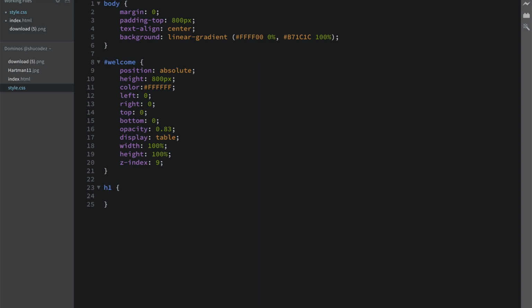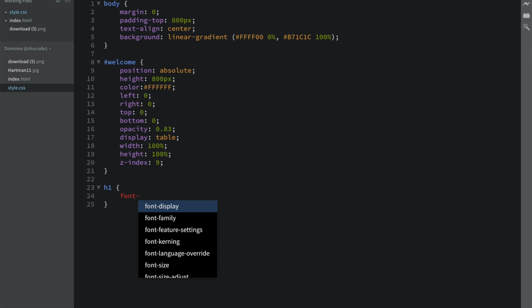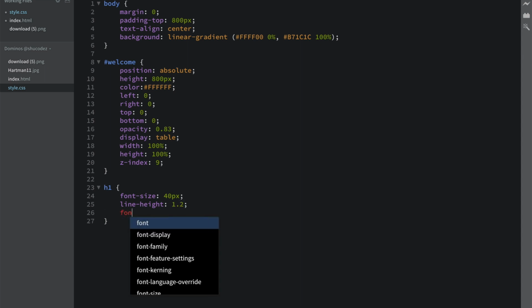H1. Font size is 40 pixels, let's call it. Line height to. Font family.